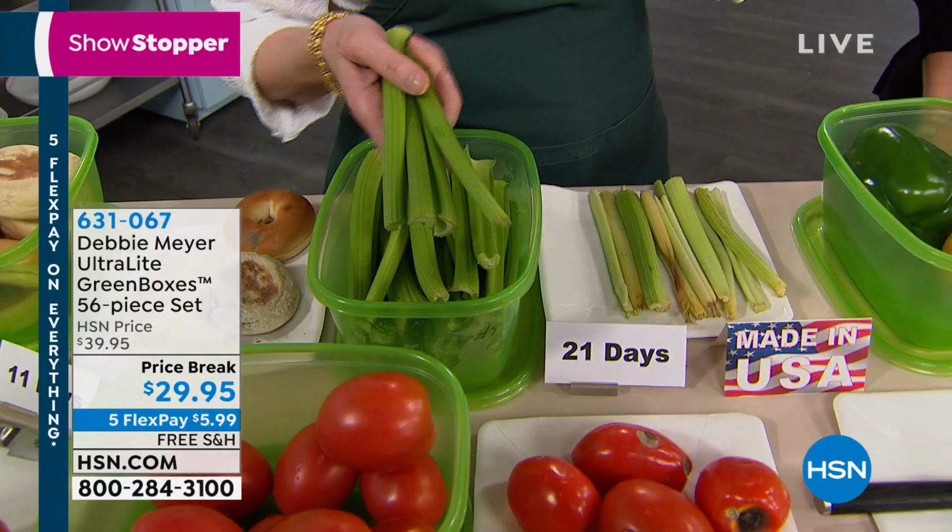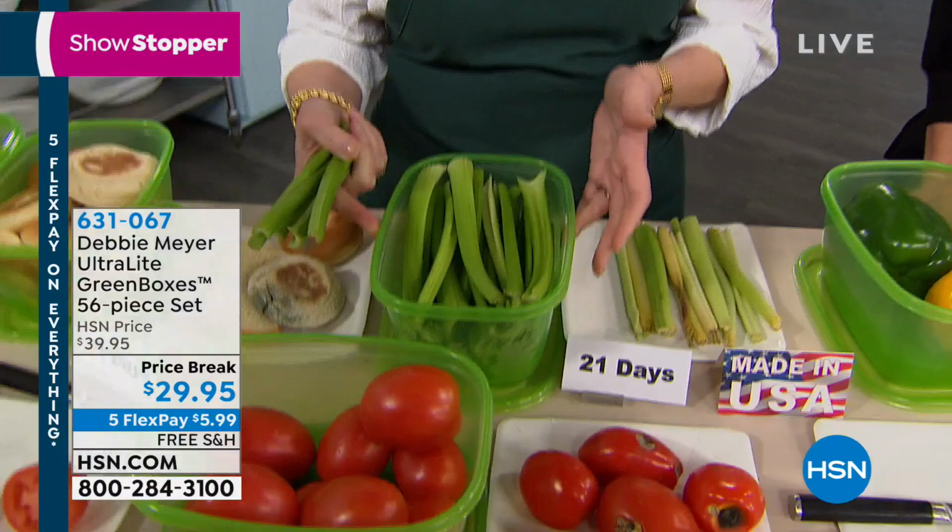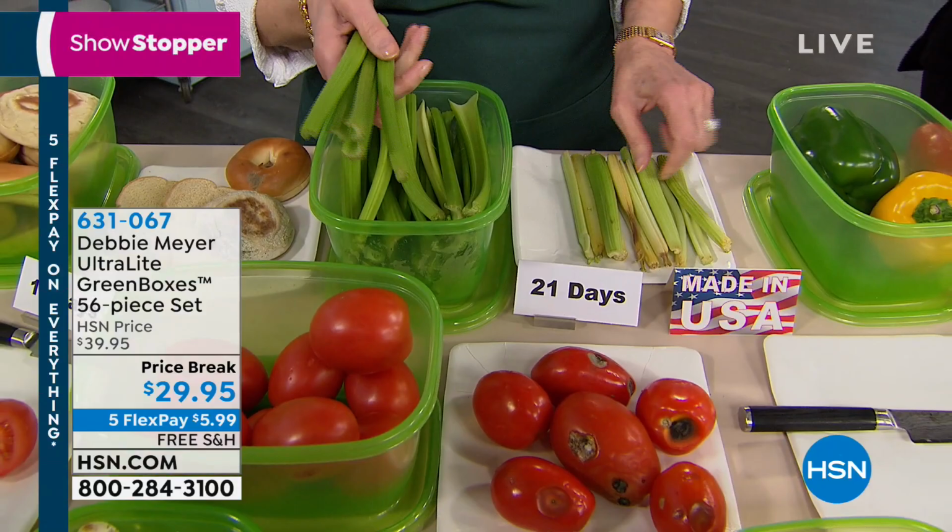Why would anyone buy traditional storage? That's right. Why would anyone do that when you have this? And in the industry, it's actually called Debbie Meyer active storage because the box is actively working to keep what's in it fresh longer, scientifically proven to do so.